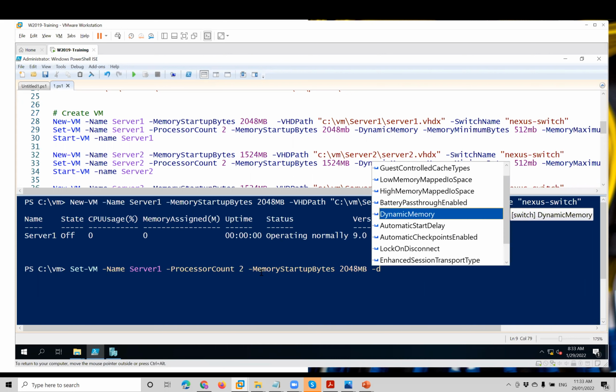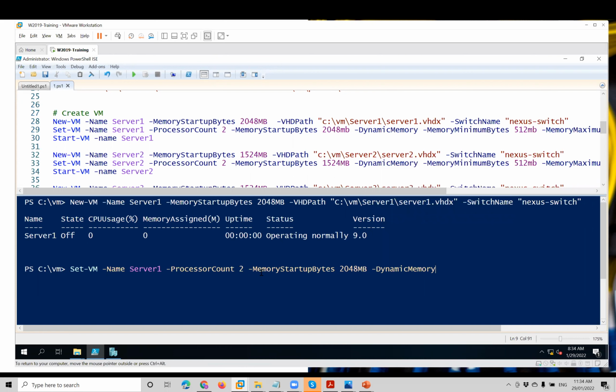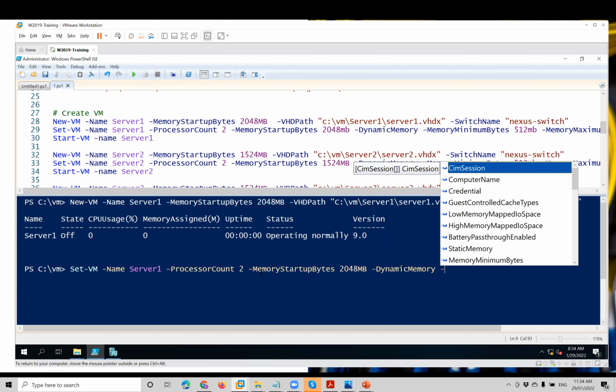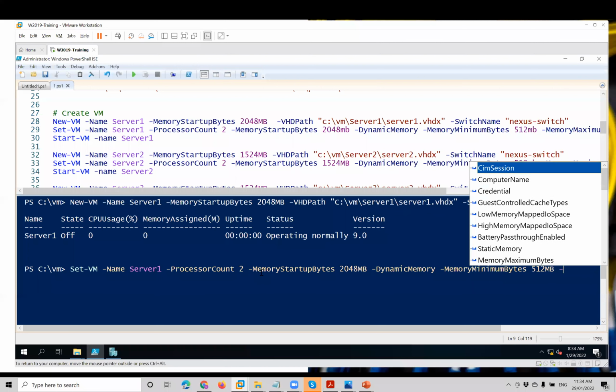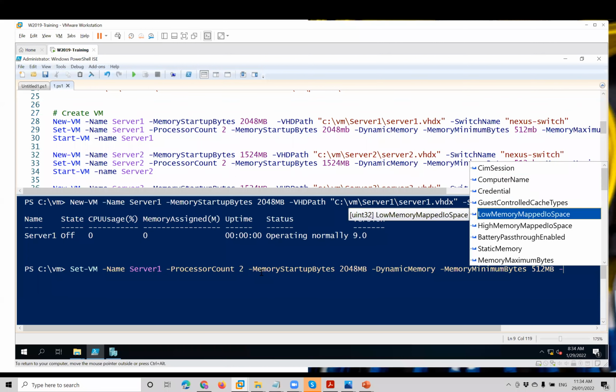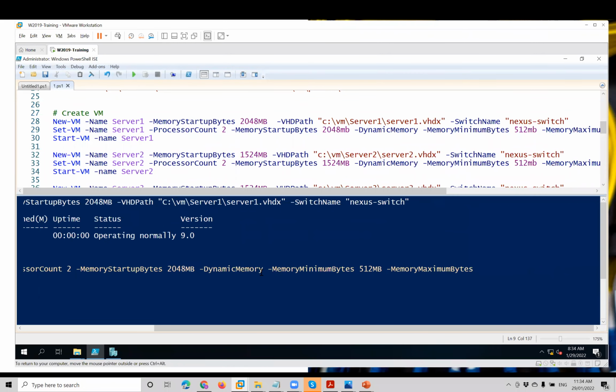But we want dynamically expanding, dynamic memory. So you have to type dynamic memory, and then memory minimum bytes. Memory minimum bytes start from 512 megabytes. And then the maximum you can have, memory maximum bytes, is 2 gigabytes. Okay, so that's how you define it.